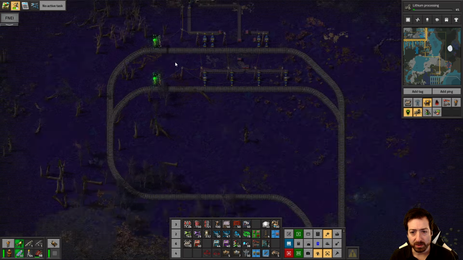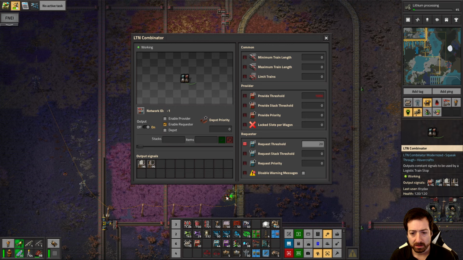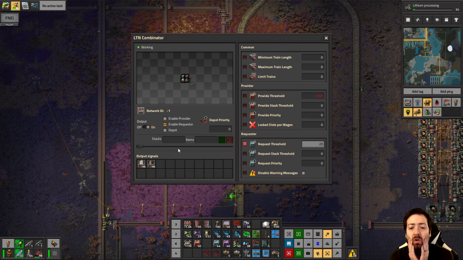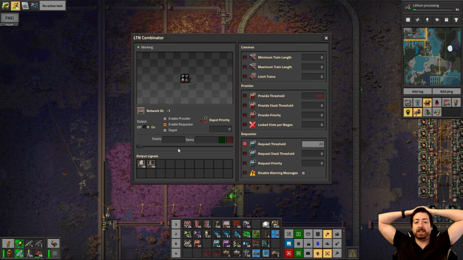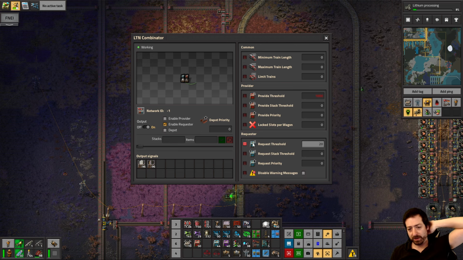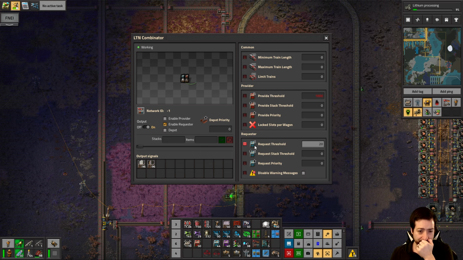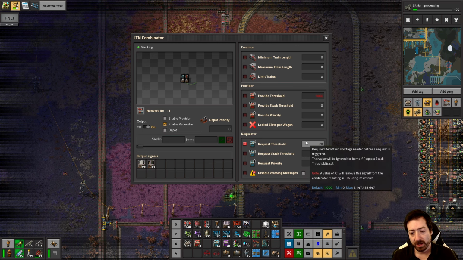Oh, but on our request, threshold's 20. So that means it'll never request until it hits 20. That's annoying. So there's a couple ways to handle this. It's kind of weird. You can use combinators to separately send pulses. Like once it's past a threshold, it'll send a pulse of what it wants plus the request threshold at the same time. And then you can cycle through the different things you want to request, and that can allow you to set a different request threshold for each item. That's one way to do it.